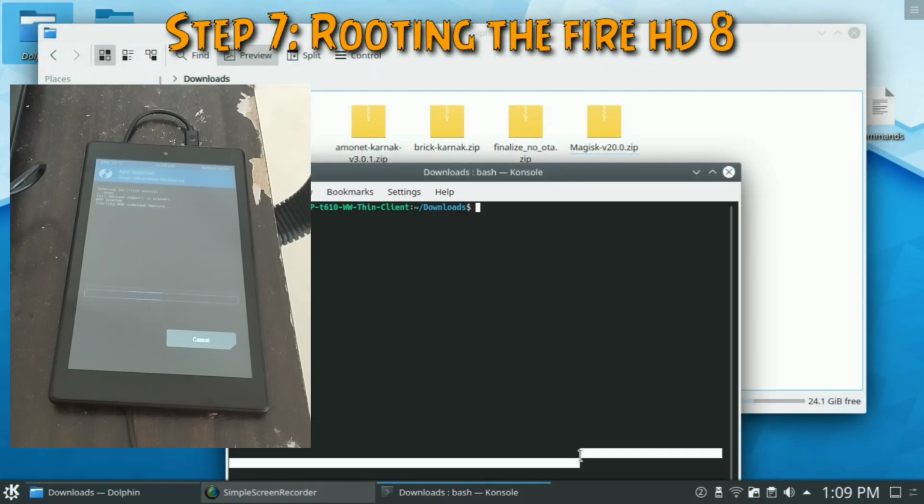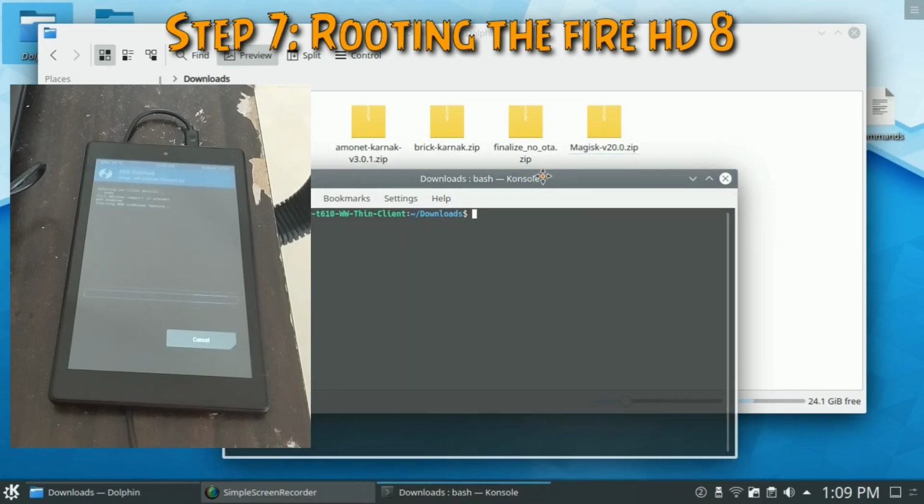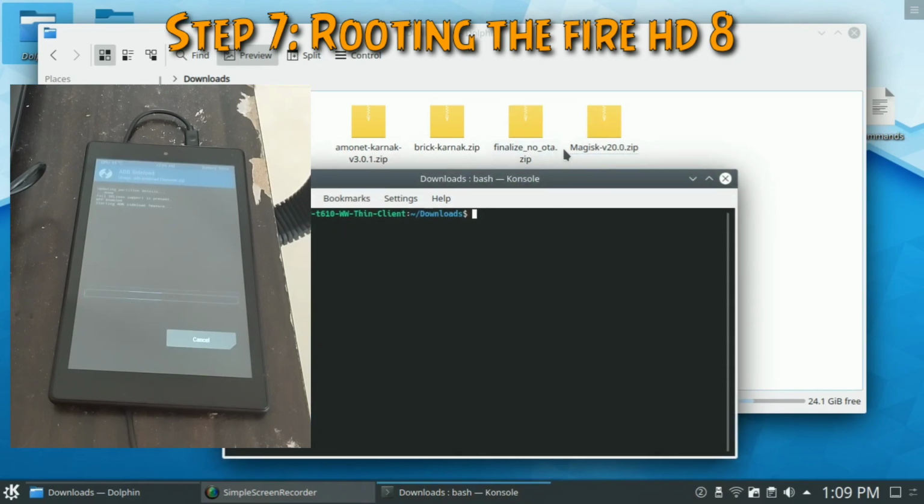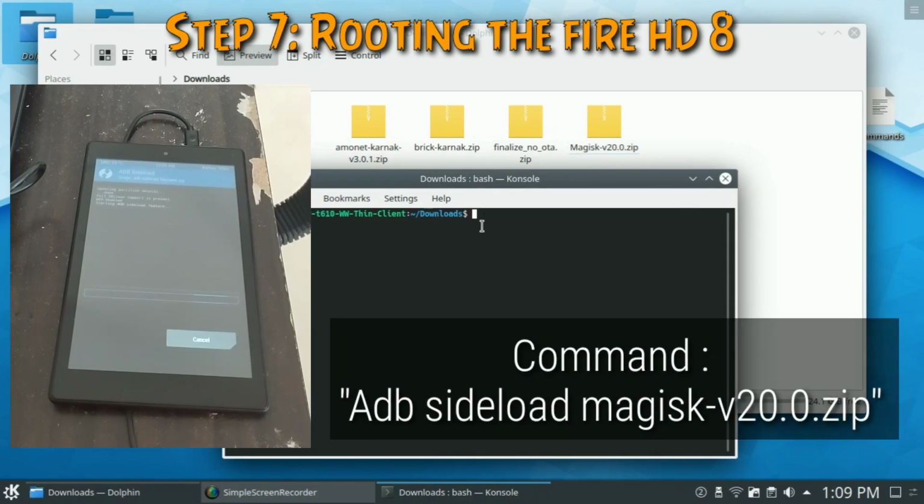So what you need to do now is move these root files and install them on your tablet. So how to do that is use ADB sideload, and then copy the names of these two files exactly.